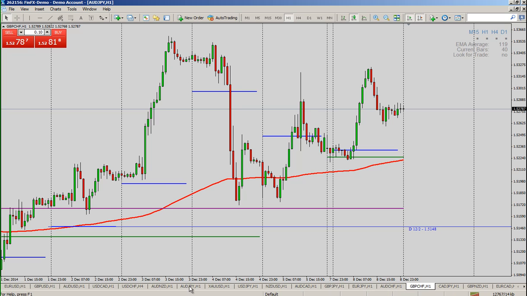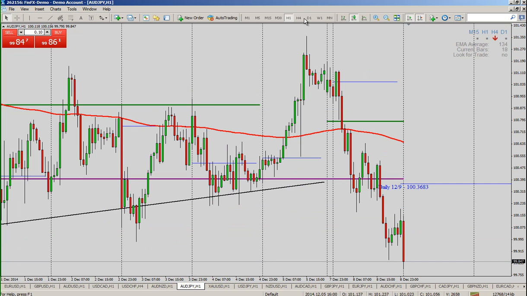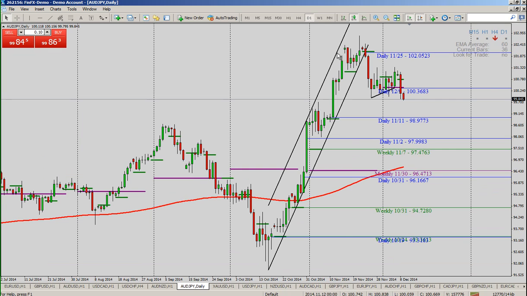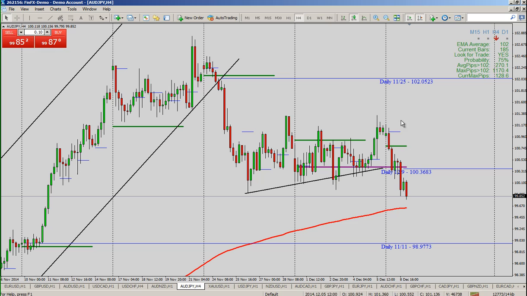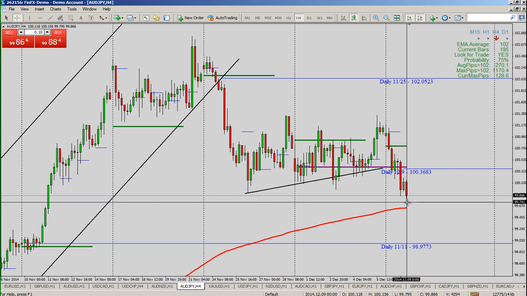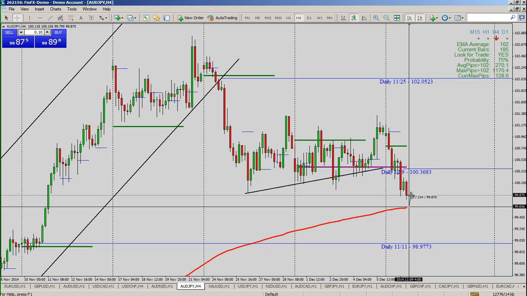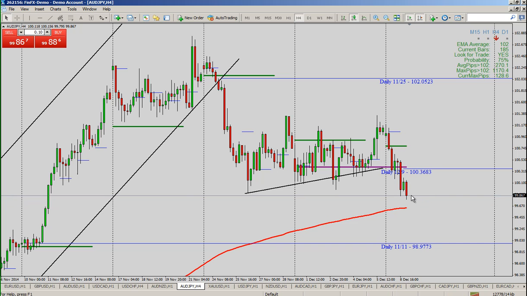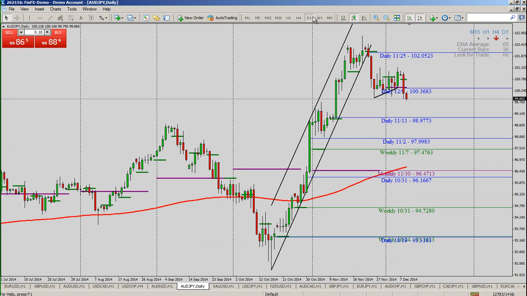That's a good point, Kevin. Let's have a look at the Aussie yen. This one is definitely pulling back more than the rest, and we're headed into kind of the final setup here on the 4 hour chart. We're just a few pips away from that 200 moving average, about 20 pips or so. So Aussie yen is looking pretty interesting for something like that, but we're going to watch this one.